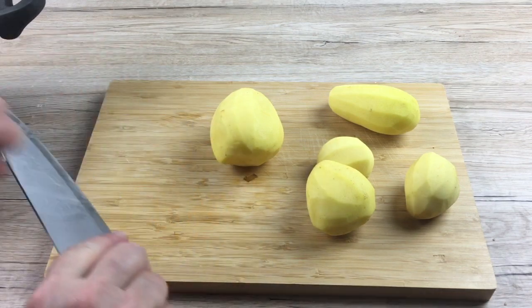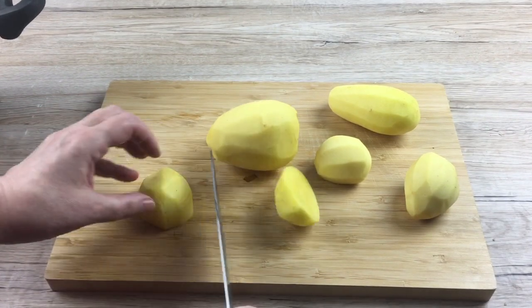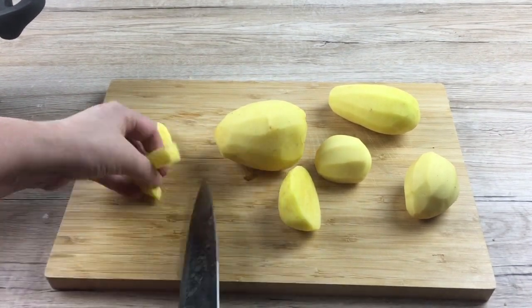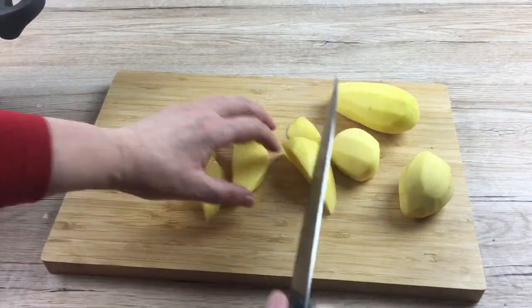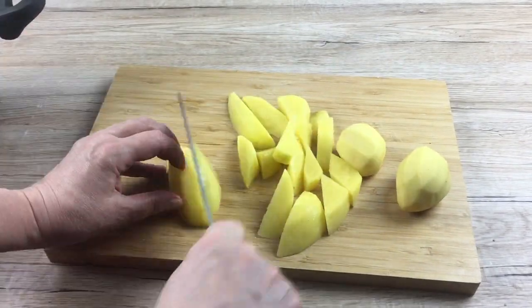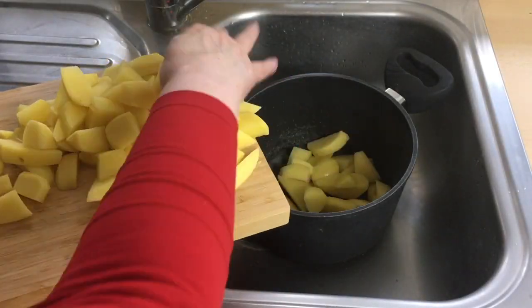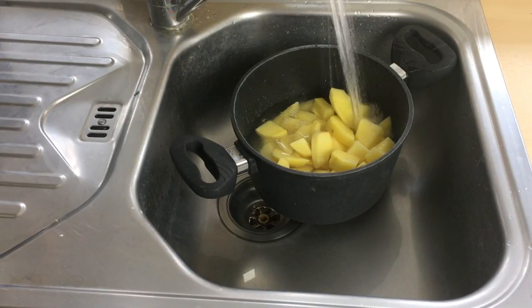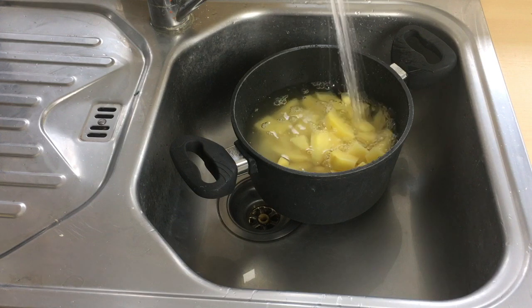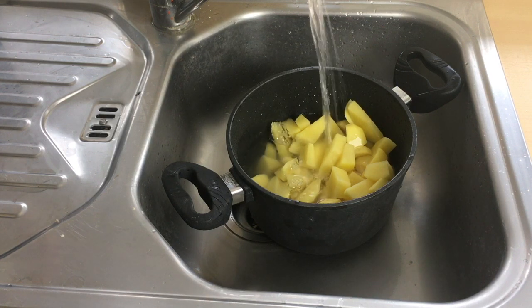As soon as I cut them, I put them into cold water. That way they don't oxidize, nor do they lose their color. After cutting, I wash them again, and now we are coming to the second most important secret, which is salt.